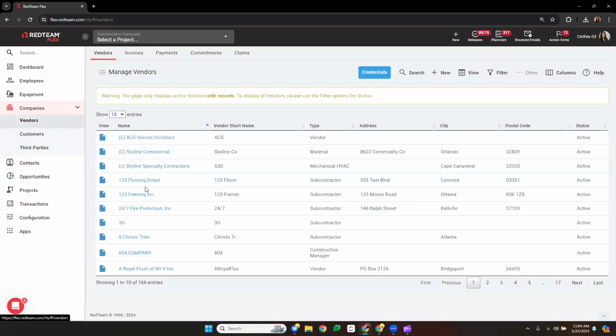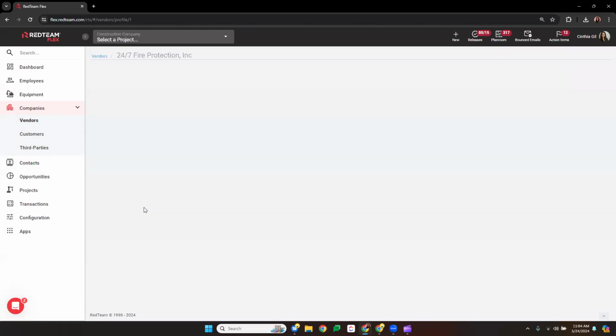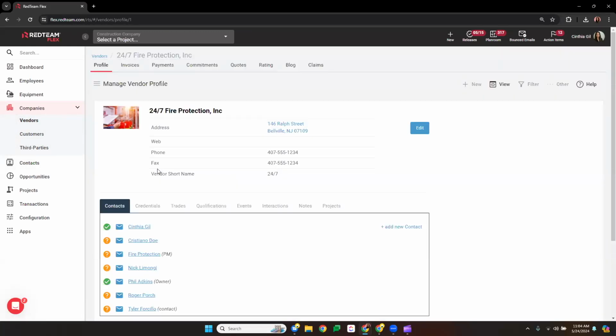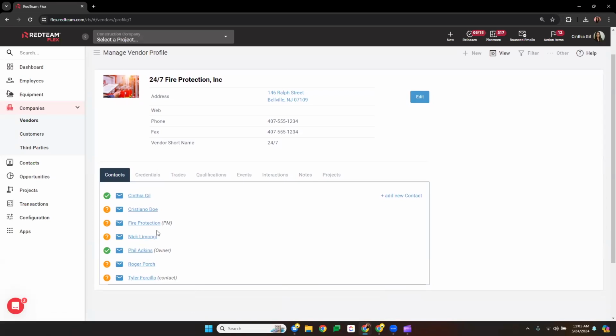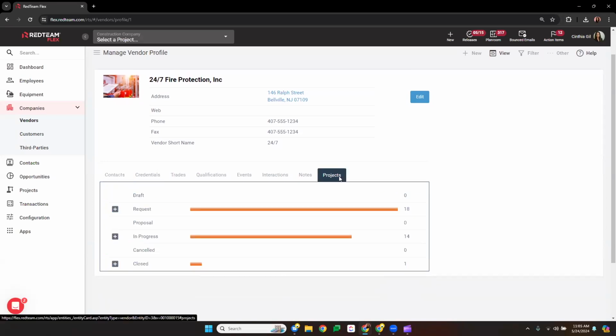Okay, in the vendor menu, just accessing here quickly a vendor profile, I'm going to show you some things. You don't have to be an admin to access this area of RedTeam. We do encourage everyone in your company to have access to this. We see a directory of all the contacts in the company. By the way, superintendents in the field will have access to your company-wide directory as well in the app. So if they need to call for a company for dumpsters, portalets, they can just search through the companies in your profile already that you've done business with around that area, and they can just call for quotes themselves.